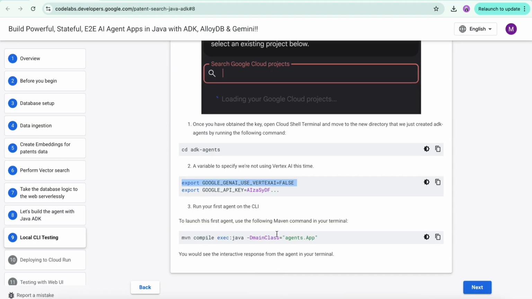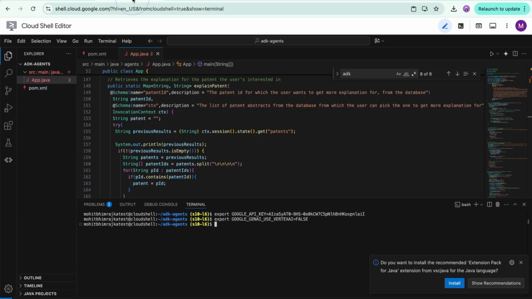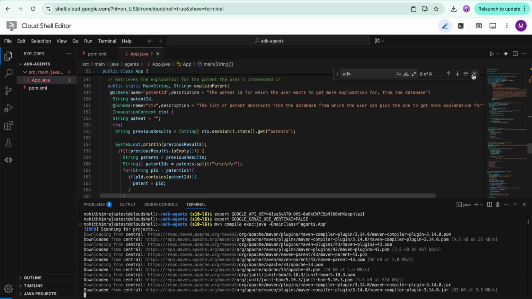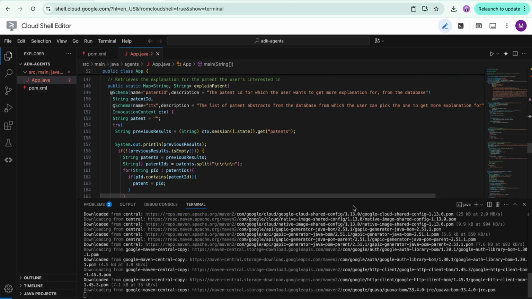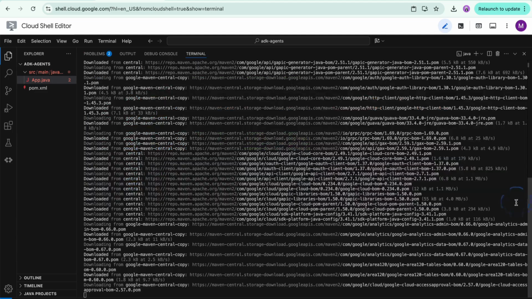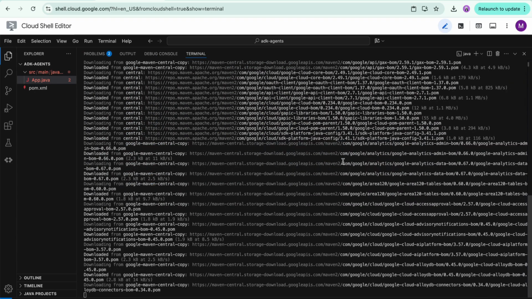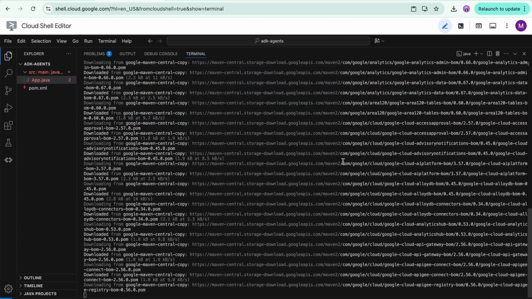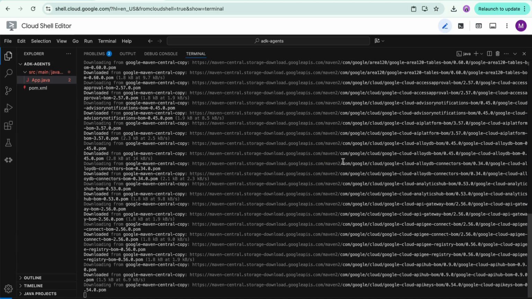That's great. Now finally we can just compile the first agent using the Maven command, and we should see an interactive response from the agent. Let's go ahead and do that. You can see Maven has already started compiling everything and installing the dependencies. Give it some time.